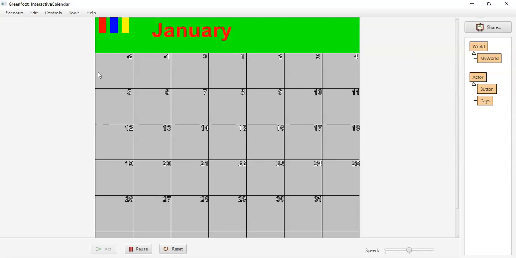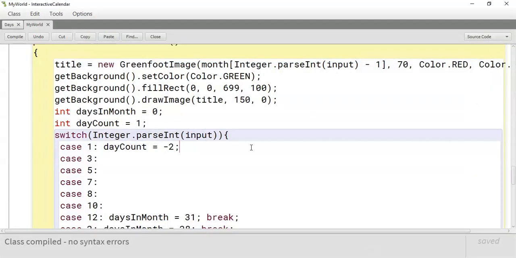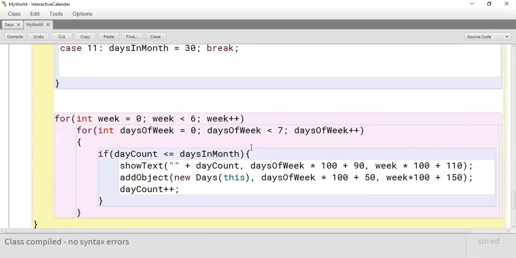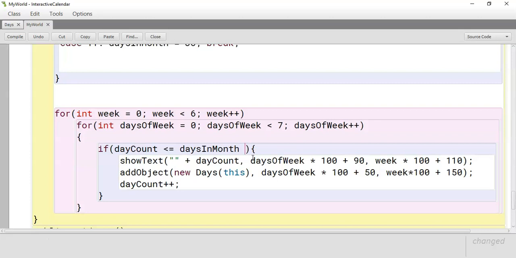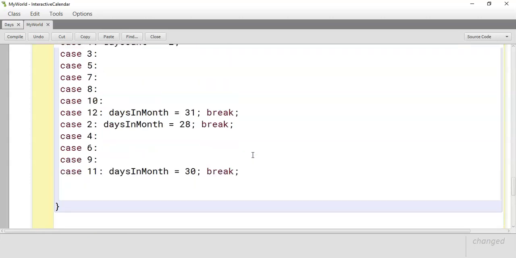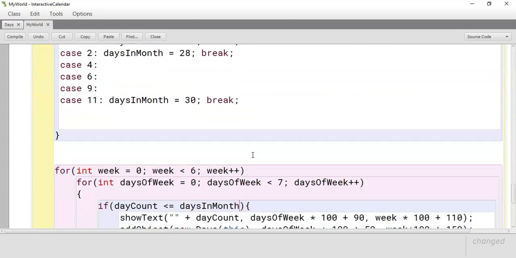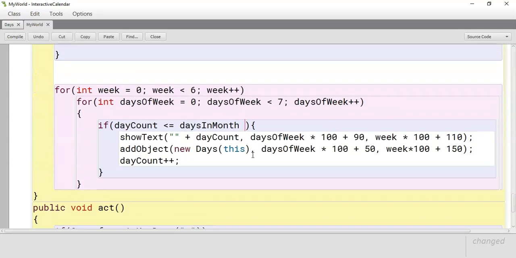But we have -2 and -1 showing up. So we need to go back in and make sure that this also has to be what? When we show our text down at the bottom of this draw next month method, it has to be greater than 0.